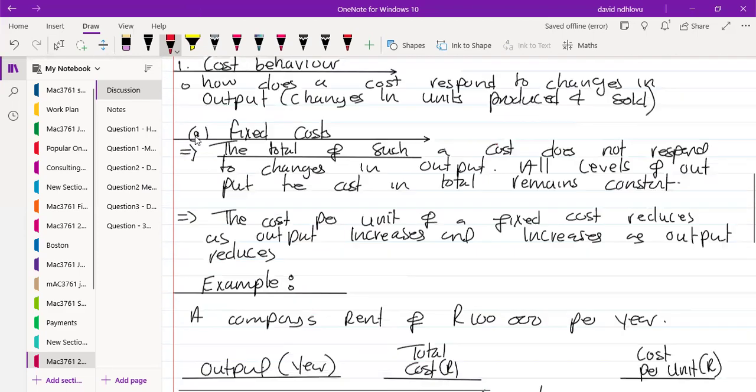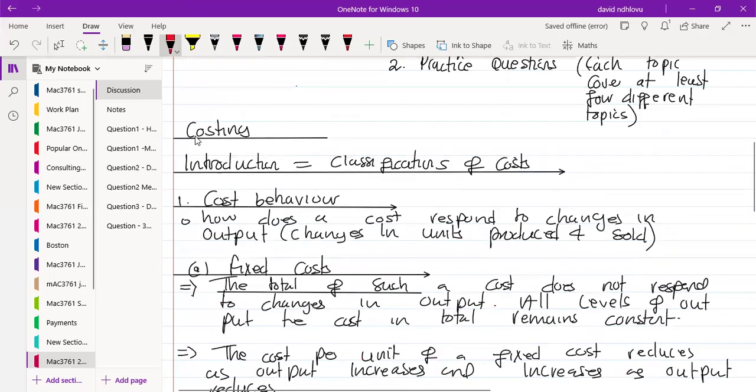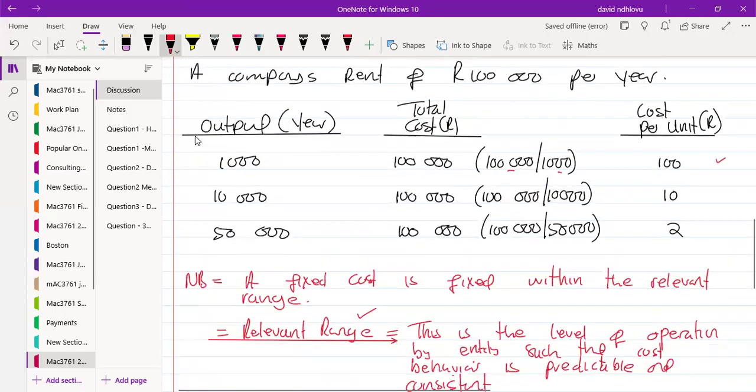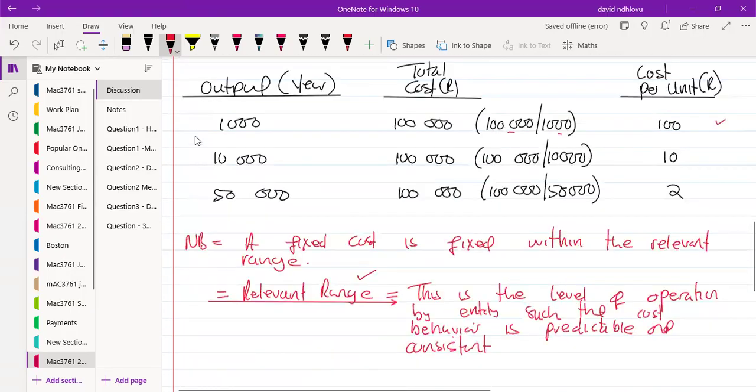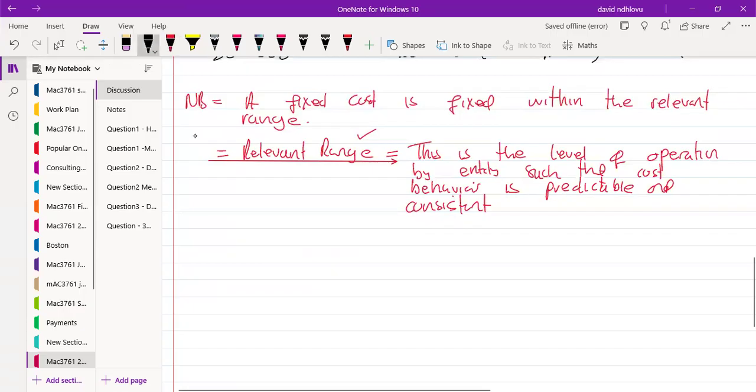Right, so I would imagine that is very easy to understand. Any question, good people, on the fixed cost classification? Right, are we clear? Right, are we still there? Right, yes, yep, wonderful, wonderful. Remember, we want to interact and make sure that as we do our class, we interact, and it's going to be valid when you get the recording, especially when you're asking questions. Feel free to ask questions.